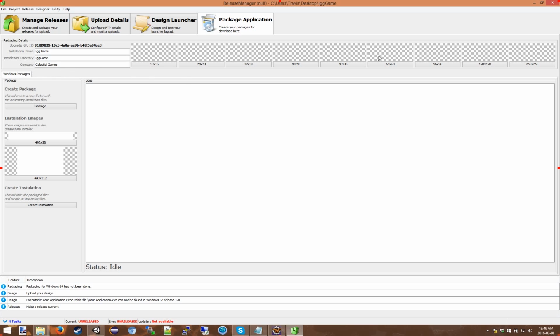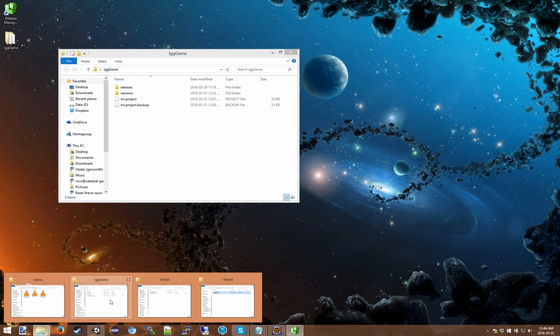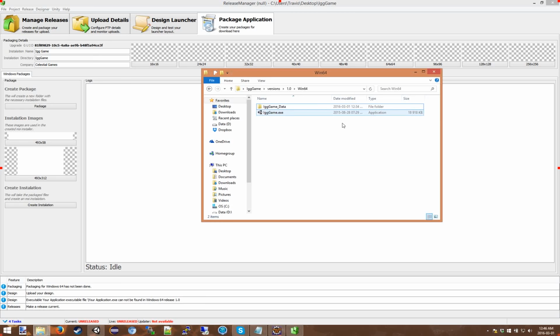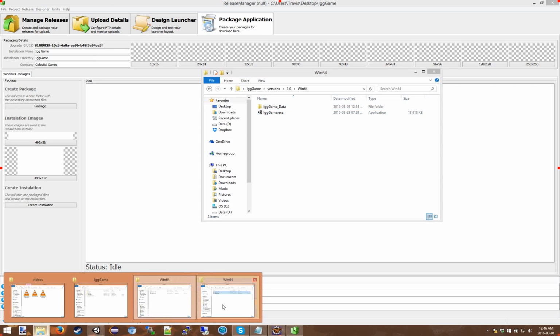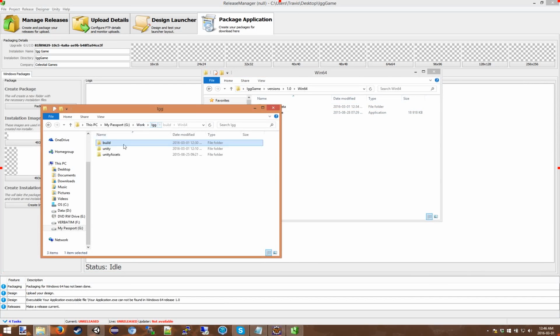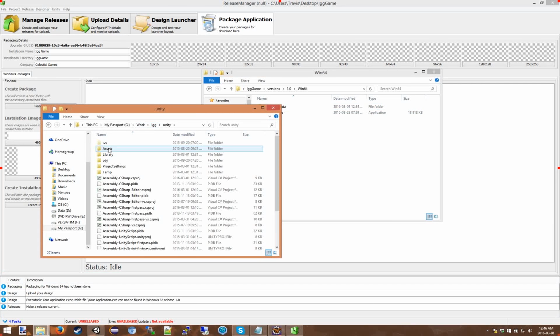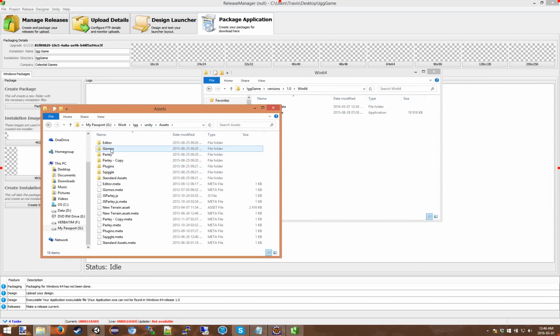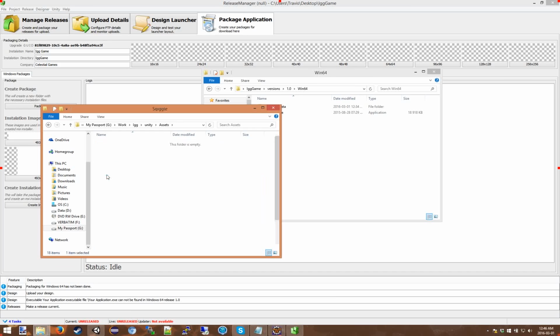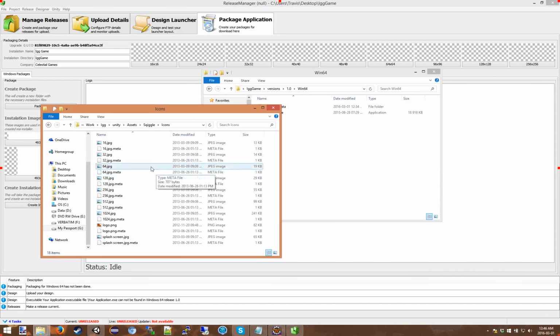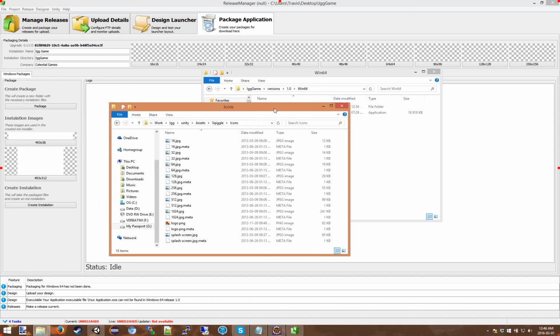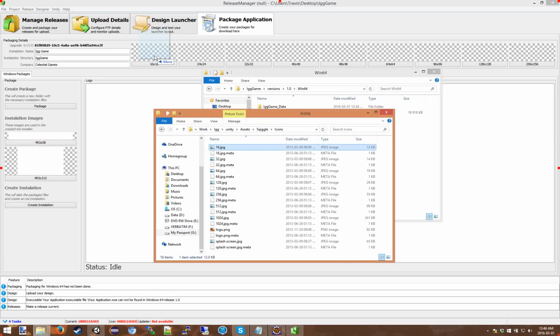You can see all the spaces here for the different image sizes to make your icons. So this actually will build a Windows icon for your application and a Mac icon and so on when we're doing Mac. So I'm going to go to the game project itself, only because I actually have inside the assets folder, I have actually got the icons. So instead of building them from scratch, these are all JPEGs. That's ugly, but it's okay.